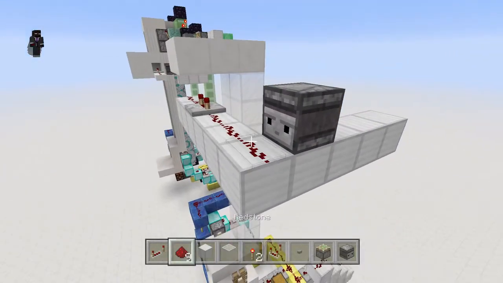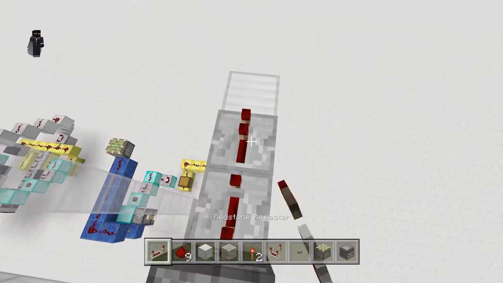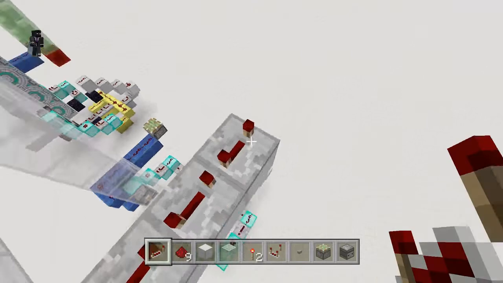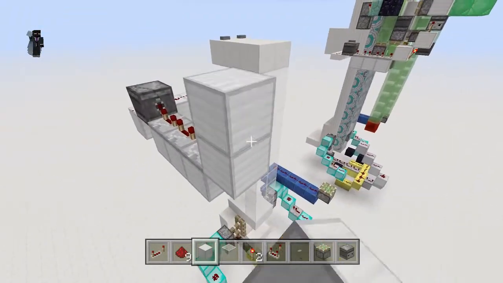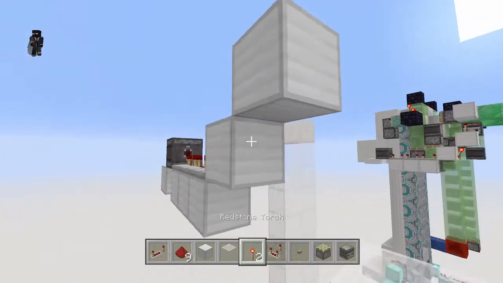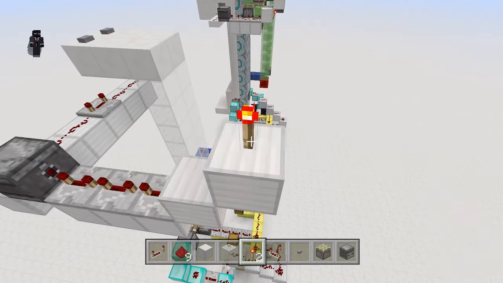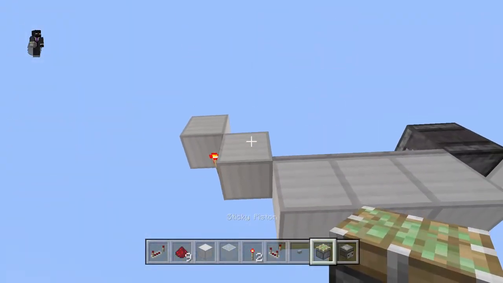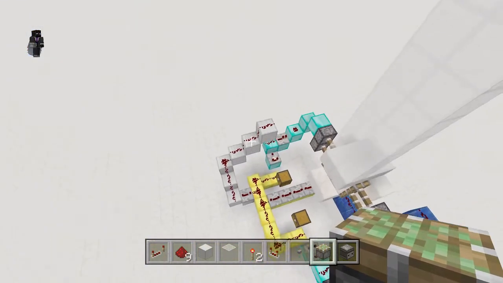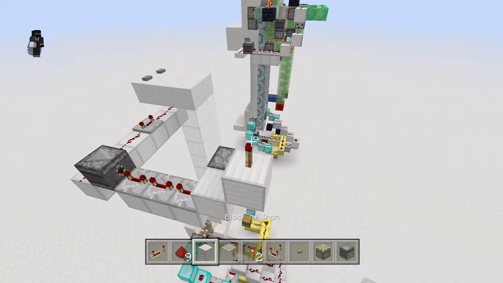Oops, let's put that back. But yeah, on 4 ticks each. Then we're going to place a block up here and another block up. Under this one we're going to want to place a redstone torch and another redstone torch here, and right here is where we'll have the down calling system. So we'll do that in 1 second, but first let's finish off this system up here.